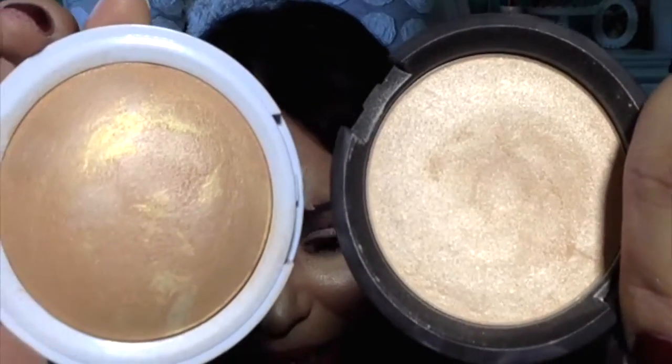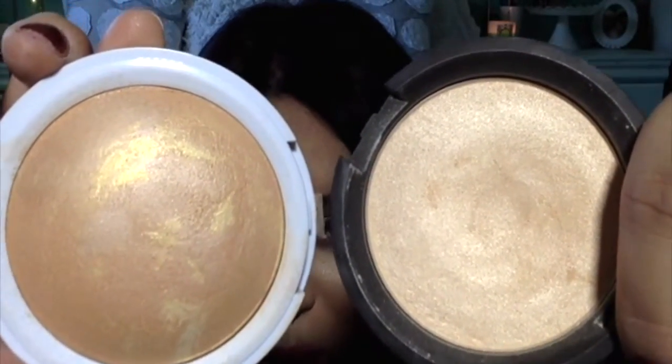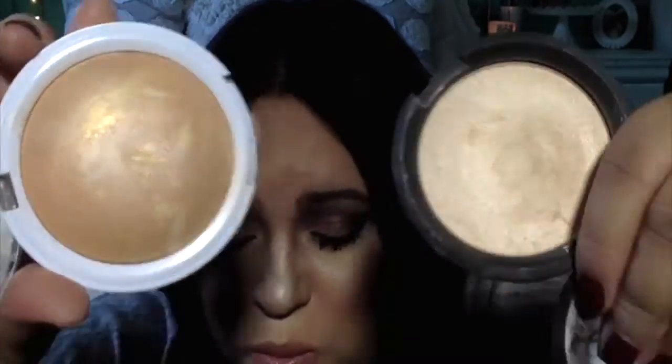So again, this one is absolutely beautiful, but I will say that this will not work for every skin tone. This is very, very white, and if you have tan skin, you want to go with something that has a little bit more of a bronze hue. You can see them compared side by side. They're both absolutely beautiful, and I love them both, but as you can see, they are very different. One is way more white and the other one's way more bronzy.